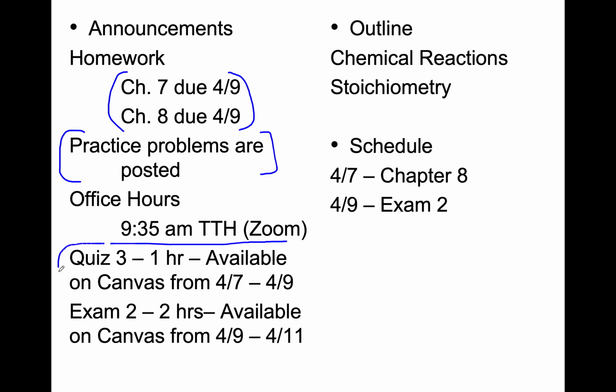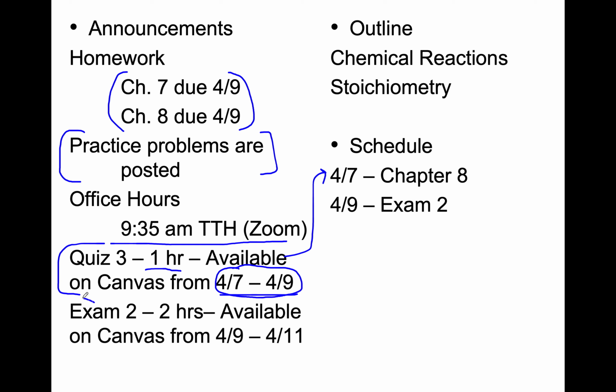You do have quiz 3 on Tuesday, April 7th. Please note the quiz, you have 1 hour to take this. Once you open up the quiz, you have 1 hour, and it is only available at certain times from April 7th to 9th. You can take a look on Canvas to see when that's posted. Basically, when I finish office hours on Tuesday to when I start on Thursday, that's when the quiz is available.